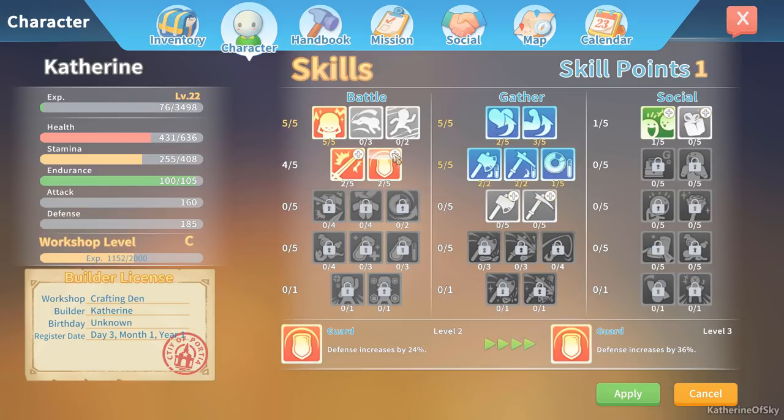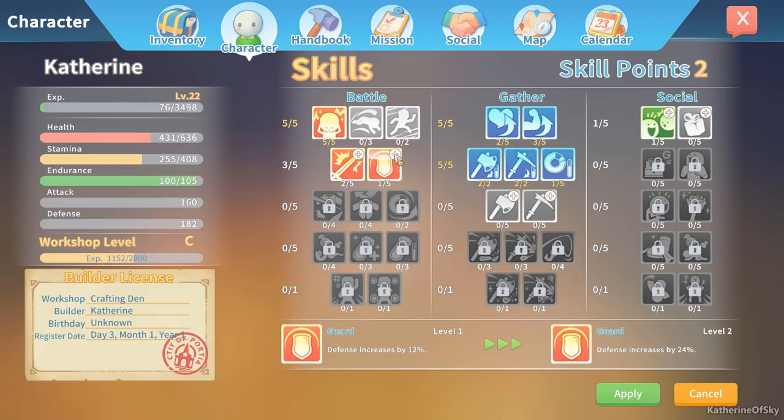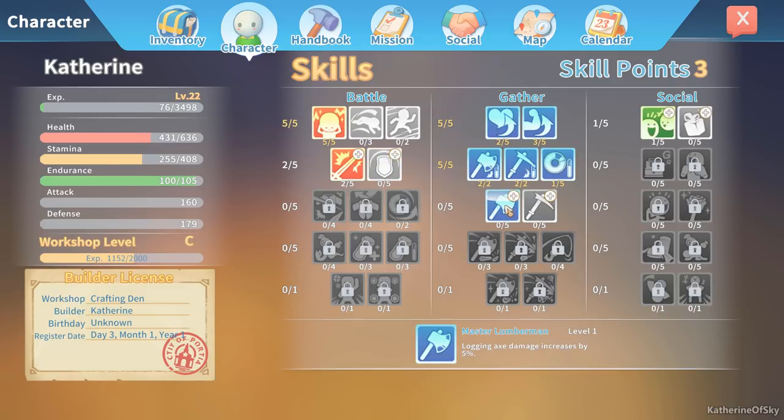Yeah, let's do a little bit more. Wait, no, that doesn't work. The first one works, 12, and then it's supposed to double. See, again, this is not properly applying. Logging axe damage increases by 5%. Why do I even need this?